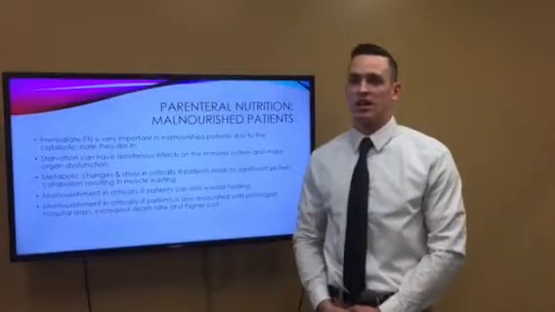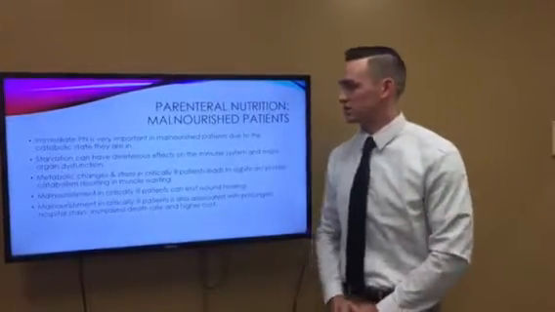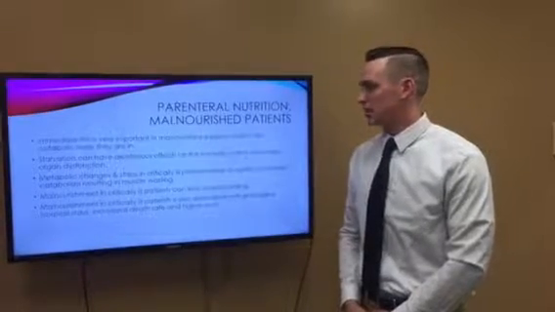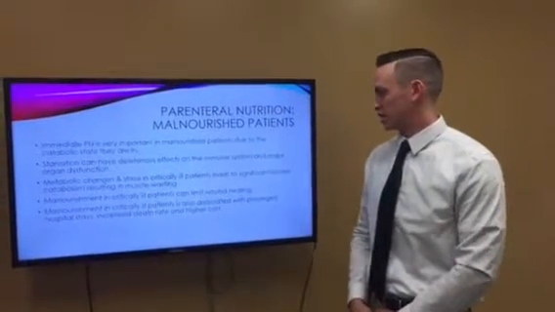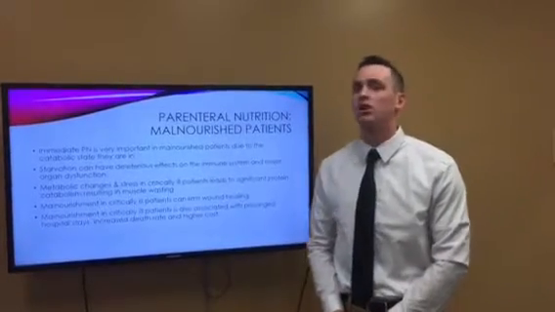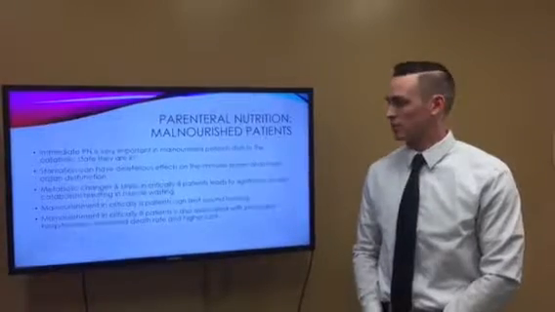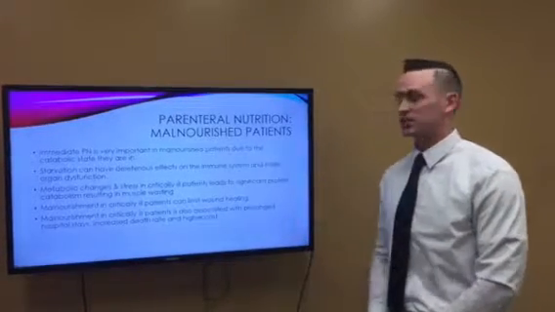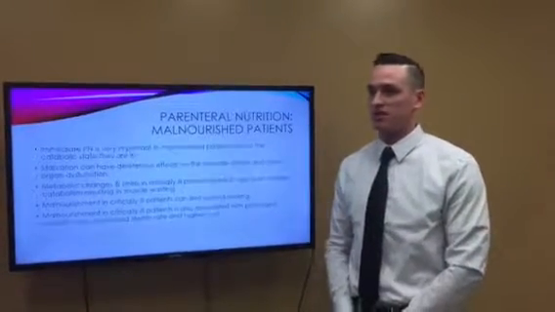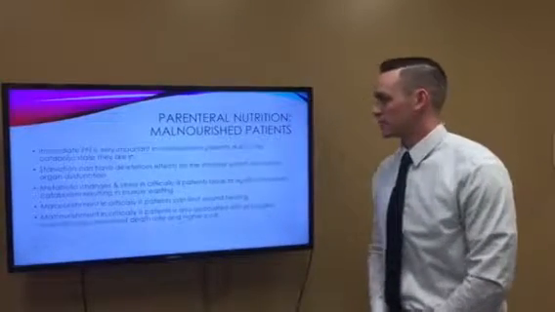So when a patient comes into the ICU critically ill and malnourished, you've got to get that PN started as soon as possible. There are also going to be metabolic changes and stress in these critically ill patients, which can lead to significant protein catabolism resulting in muscle wasting. Your muscles are going to start wasting, and your body's going to start breaking itself down for any form of energy it can find. That's really not what you want. You don't want muscle wasting. It comes with a bunch more complications, so as soon as possible, once again.